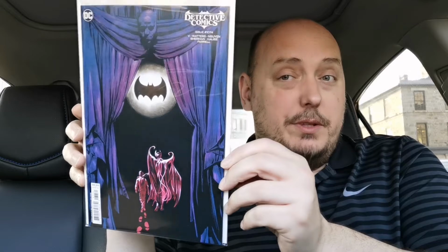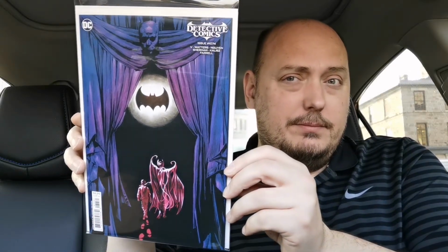My other hot pick from Two Cool Guys, Two Hot Picks, was from The Dawn of DC, issue number 1 of The Flash. Again, I went with just the normal cover A. But when it comes to Detective Comics, issue 1074 from Rom V, I went with this cover. I like it. Detective Comics has been very good lately.